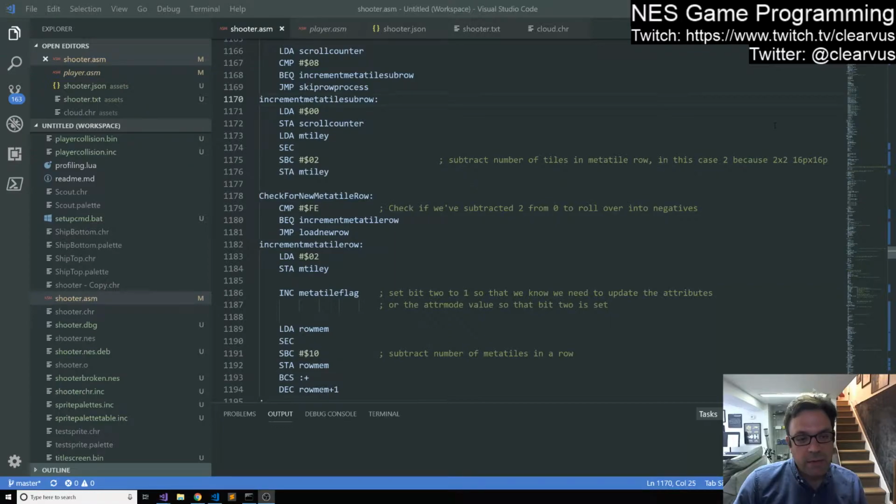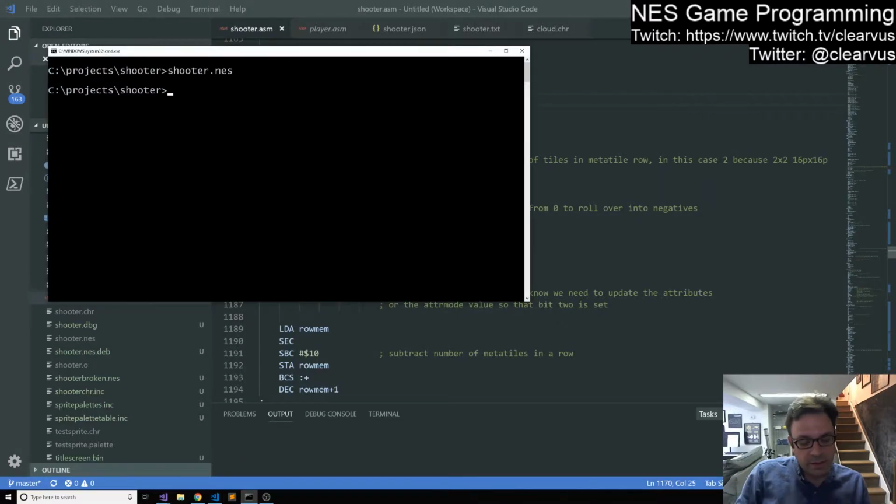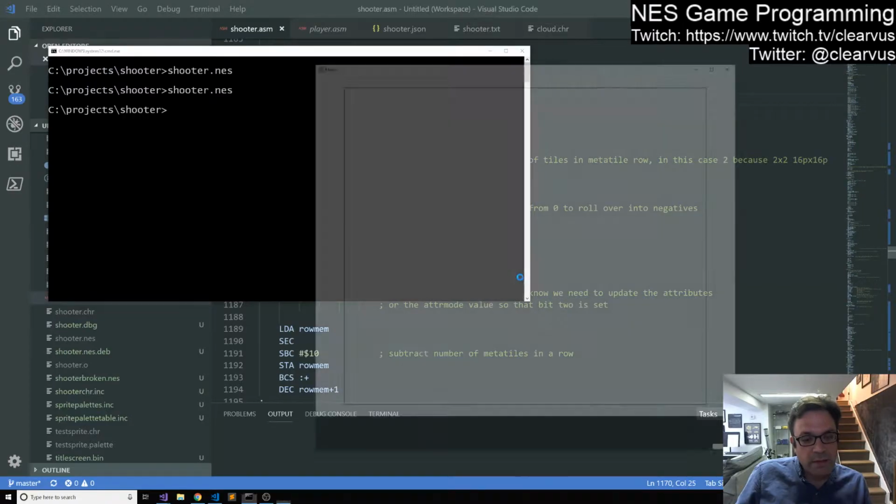Yesterday I was looking at what exactly we left off with last time, and we have a couple things we need to address. One is the fact that we are not updating attributes. The scrolling populates some of the tiles correctly, but does not populate the attribute colors correctly.